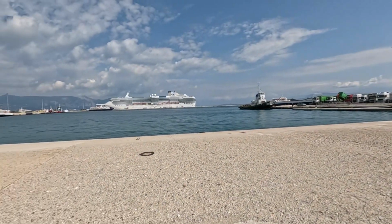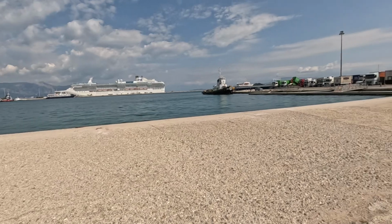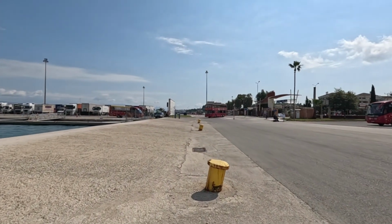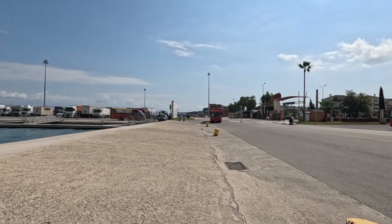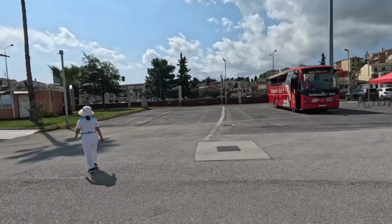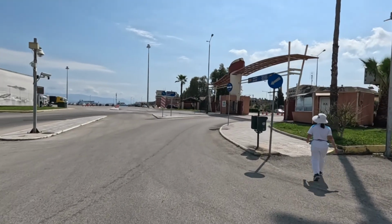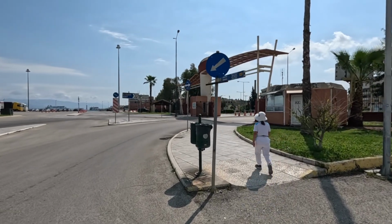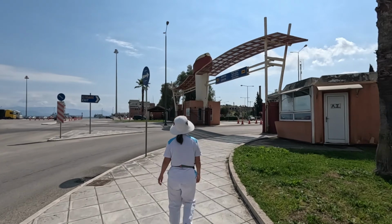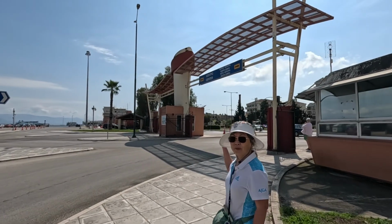And there's our beautiful Island Princess. 116-day home. Yes. Yes, and we're about 6 weeks away from home. I should say crossing the... Yeah, I guess it's a street. Anyway, we're going to exit here. So this is the exit. This is how you get out. Apparently there's no other way to get out. We're going to Kentpo Center.